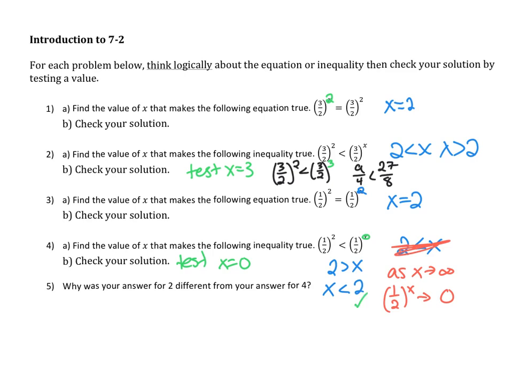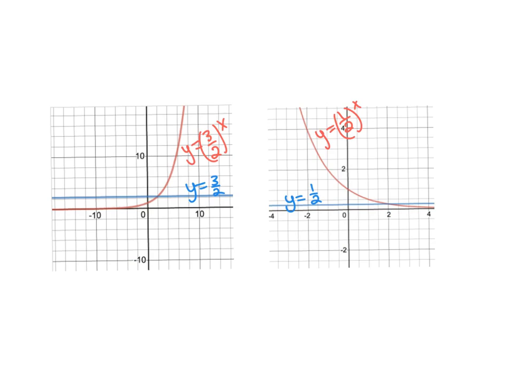Let's look at this on a graph. Notice that all of our answers are either x equals 2, x is greater than 2, or x is less than 2. In order to visualize the situation that we just looked at, I took each side of the equation and I set it equal to y. So this here is the curve y equals 3 halves to the x, and here is y equals 3 halves squared. They cross when x equals 2, right here, and in our other spot over here, these also cross when x equals 2, and that was for our examples with 1 half.